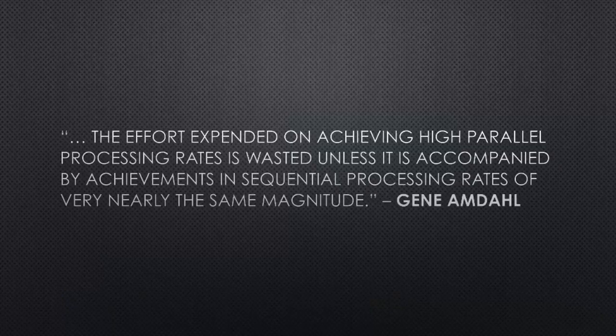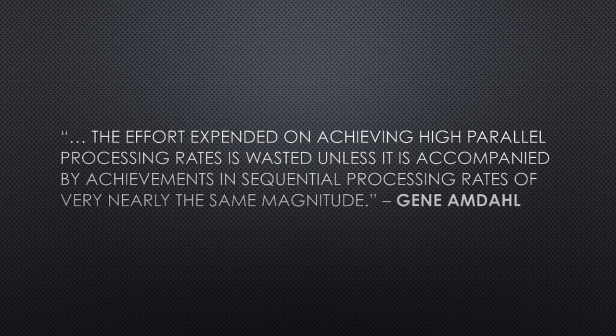I don't have any switches I can throw to say, go over to this parallel algorithm instead of that one. We don't yet have that kind of intelligence built into compilers or the operating system. If the operating system could sense workload and, based on what it can learn — a neural net — it could maybe flip to the appropriate parallelization strategy automatically and do the scheduling accordingly. But unfortunately, we don't have that yet. I'll leave you with a quote by Gene Amdahl: 'The effort expended on achieving high parallel processing rates is wasted unless it's accompanied by achievement in sequential processing rates of very nearly the same magnitude.' In other words, if your serialization can't keep up with your parallel code, you're never going to get to high-performance machines.